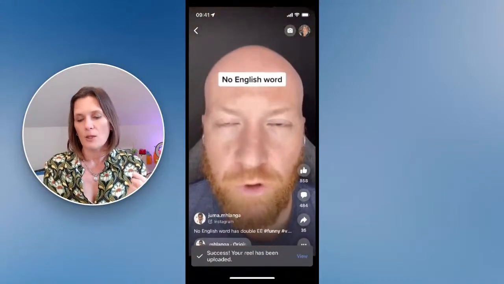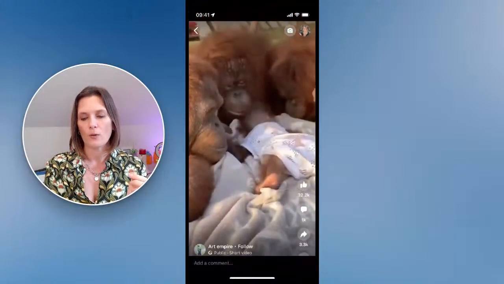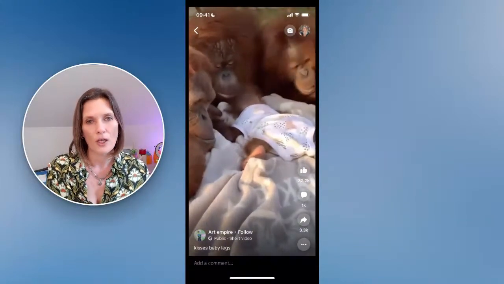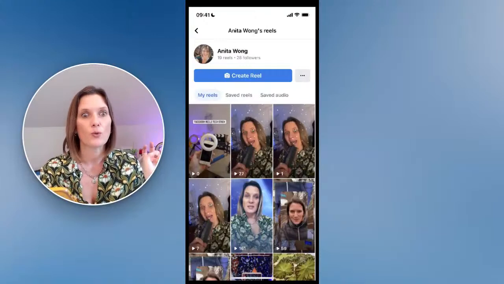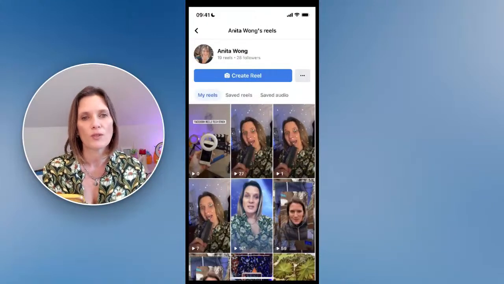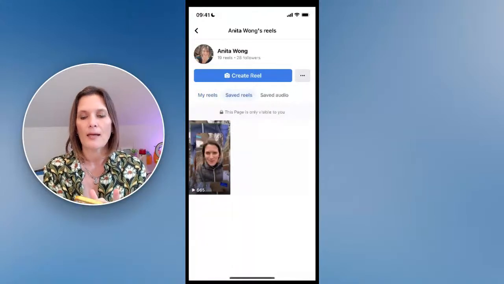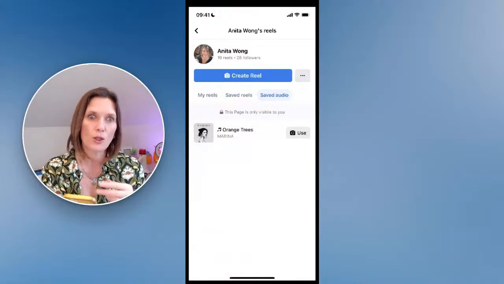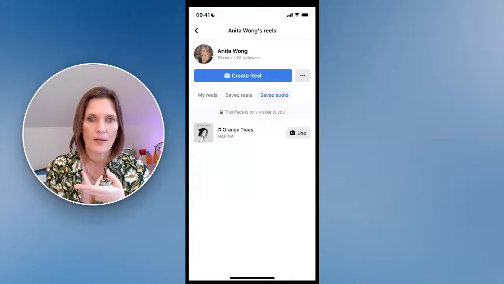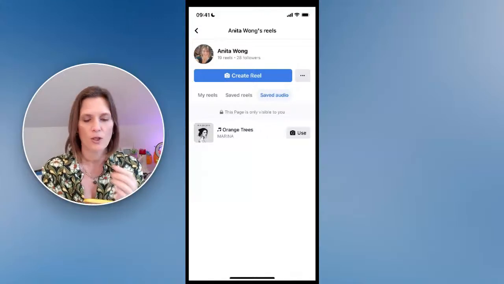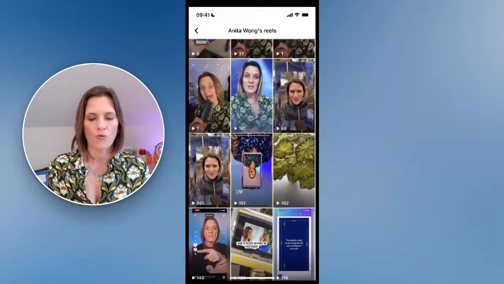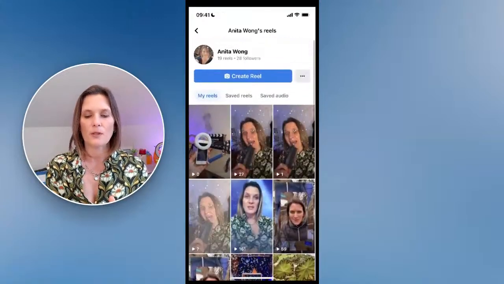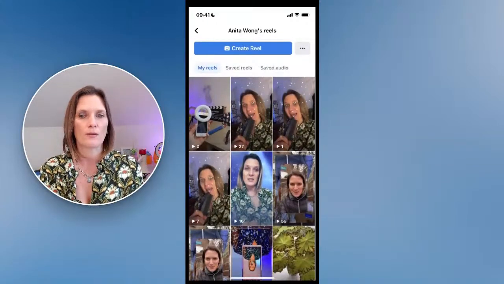Ha, ha, ha. So now what you do, if you want to watch your own reel, is go to your picture at the top right, and this is where you can see your reels. So this is like your reels shelf as such. So this is where all of your reels are kept, the reels that you've created, your reels that you've saved, and if you've saved any audio that you want to use on your reels, you can also see them there as well. So that's also another place to go to. Now in here you can see how well your reels have done and what reels are working better than others. Now, Facebook will tell you when your reel's gone over 100 views.